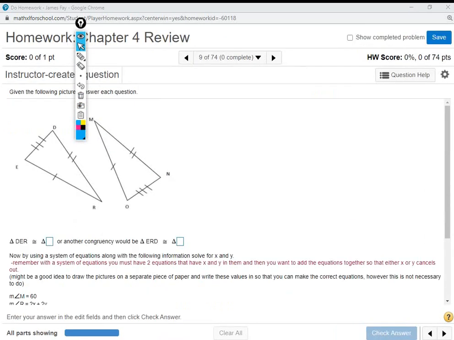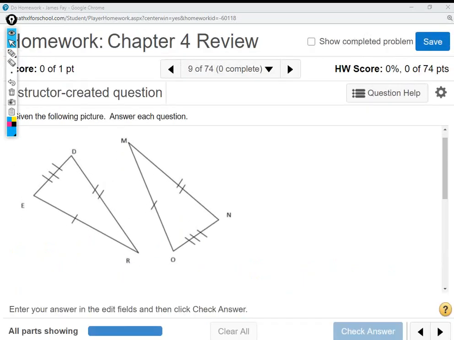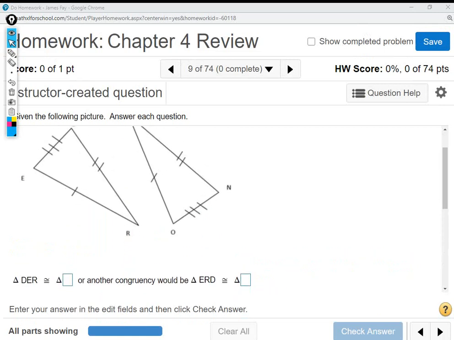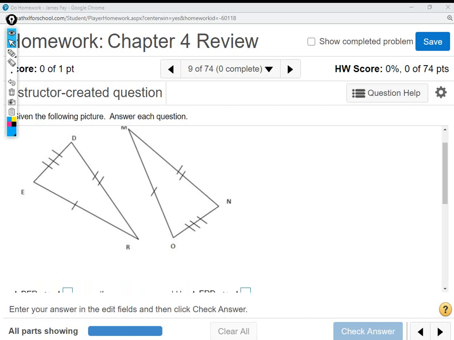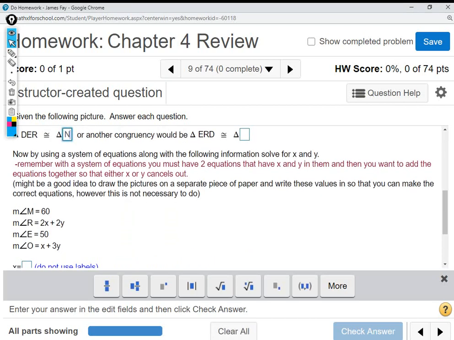All right, so if we've got these two triangles that are providing us that information, okay, and they say that triangle DER is congruent to blank. So if I go DER, that's D to E went down 3 marks, right? And then R went down 1 mark. So I got to follow the same path over here. So down 3 and then down 1. So where have I got to start over here? N and go where? O, and then I'll finish at M, right? So N, O, M.